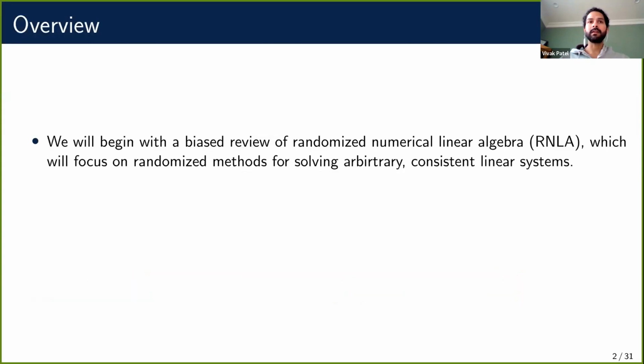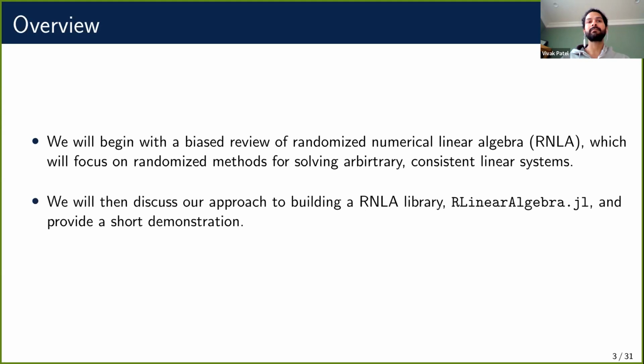So again, we're going to be giving you a biased review of randomized numerical linear algebra, with a focus on randomized methods for solving arbitrary consistent linear systems, which is what we particularly work on, and we'll talk about why that is. And then we're going to discuss our approach to building an RNLA library, specifically this one, RLinearAlgebra.jl, and provide a short demo.